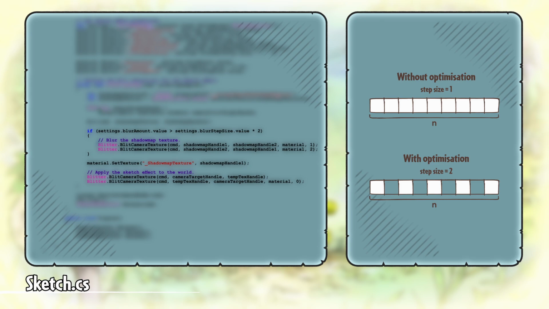I have also included an extra blur step size parameter, which is an optimization I devised since my Gaussian blur video. Essentially, we can skip out some pixels from the blur kernel, so we end up with a sparse kernel which still operates on faraway pixels, but with gaps to increase efficiency. The reduction in the number of calculations is quite drastic for large blur kernels, and many times the difference is imperceptible. We'll only run the blur if the kernel size is strictly greater than double the step size, and then to do the blur, we play some ping pong.